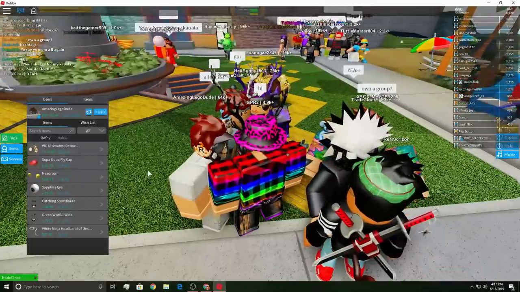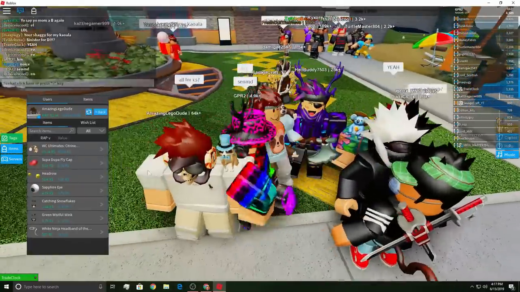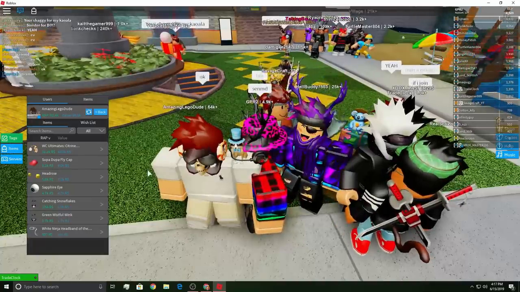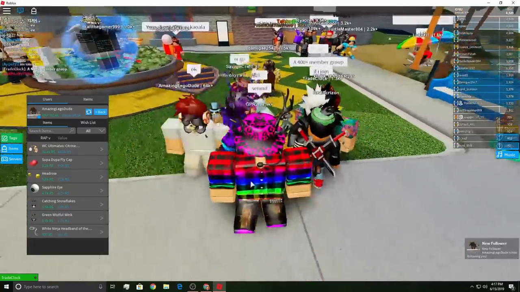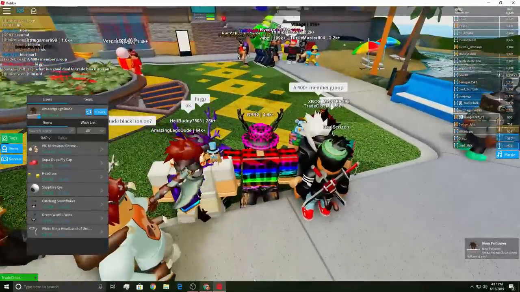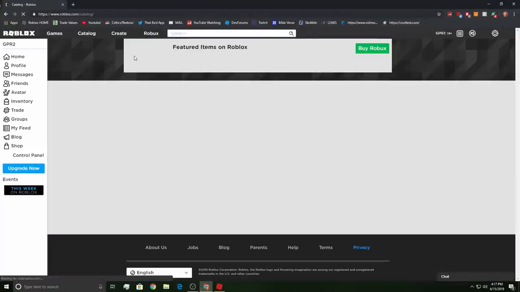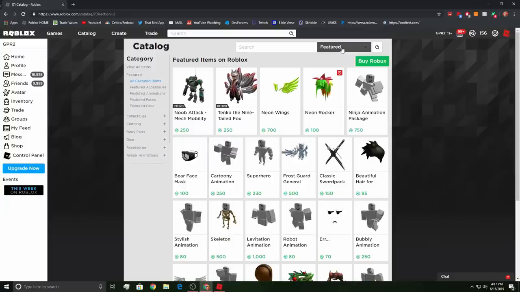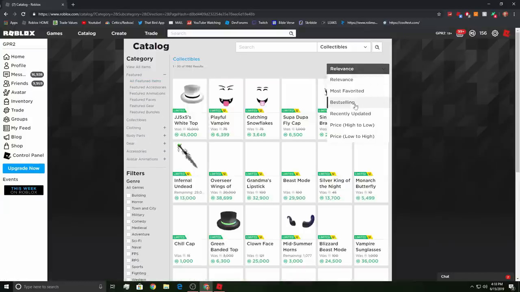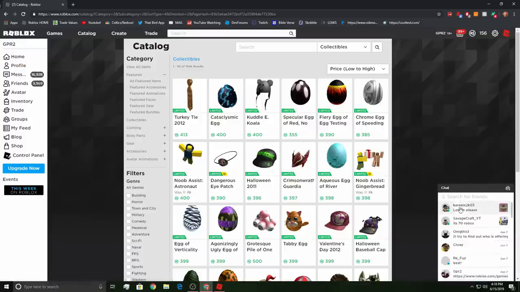All for CS catching snowflakes? Send them. I might accept that, because catching snowflakes has really good demand, but I don't know yet. Is there anything in the catalog for 156 Robux? I don't think there is, because nothing is low on Roblox anymore for some reason. Nothing. Look, 400, 355, bro. You know how long it's going to take me at 15 Robux a day to save up to that? What the heck?